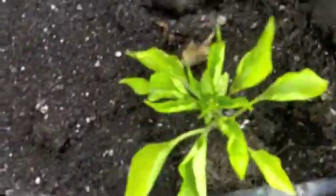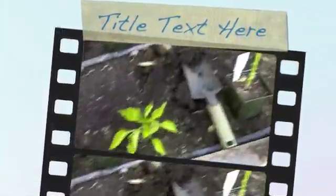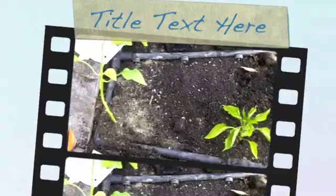Then, I got my guy already unpotted. And you shake him a little bit to loosen the roots. And down he goes. Cover him up with some soil. And he's going to be much happier in here, because those pots were just getting too cramped for big old peppers like these. Alright, so 2 down, the rest to go.